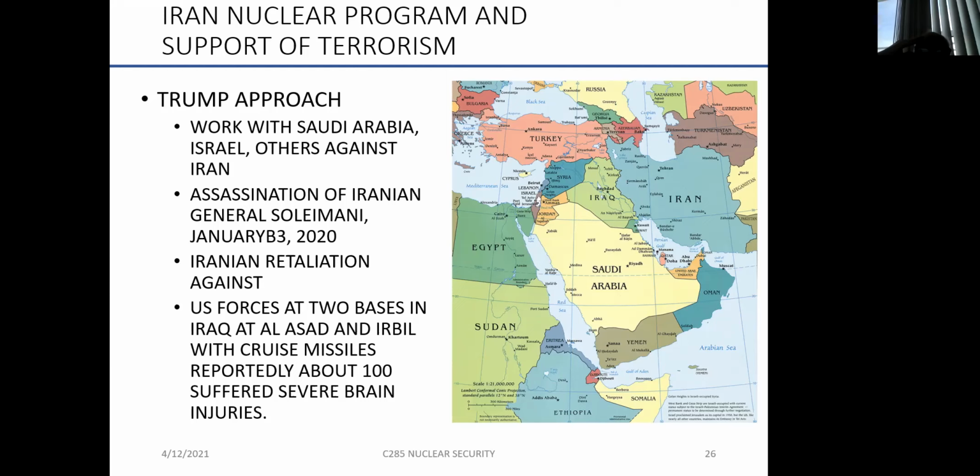So Trump's pulling out was viewed critically by all the other countries, not only the Russians and the Chinese, but the Europeans, the French, the British, the Germans, all said that this constrained the Iranian nuclear program. It didn't solve any other problem, but it constrained the Iranian nuclear program, and this was worth doing. But Trump was insistent on getting out of the agreement.